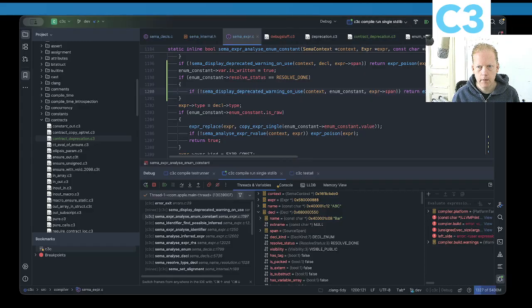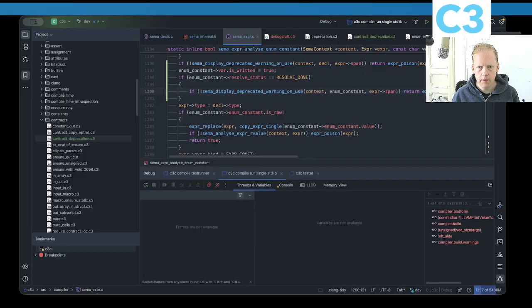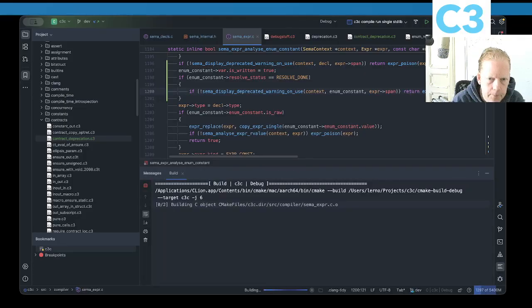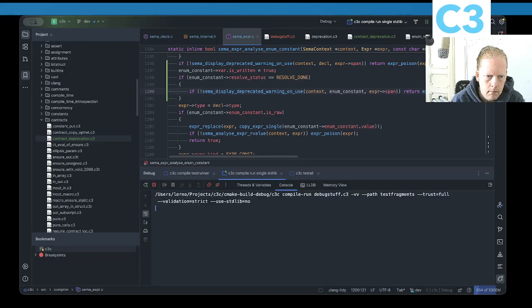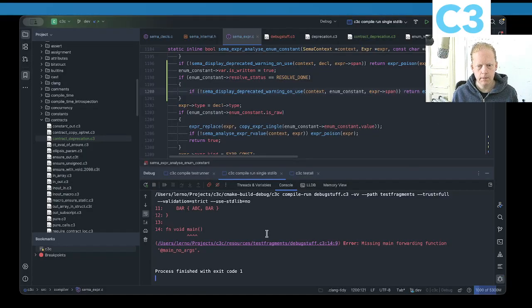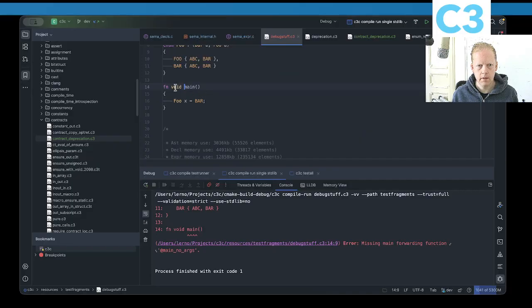So stop those, and then we run it. I think this should be fine. And now, okay, it's missing a forwarding function, but it's not giving me an error.